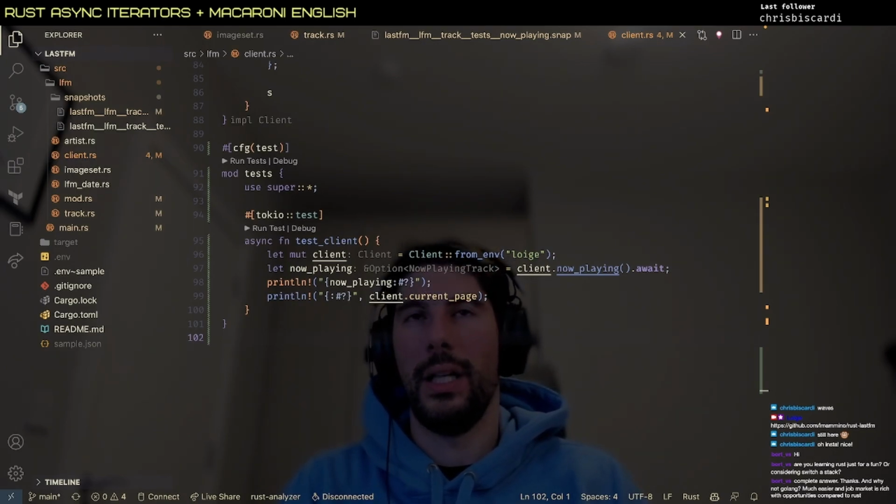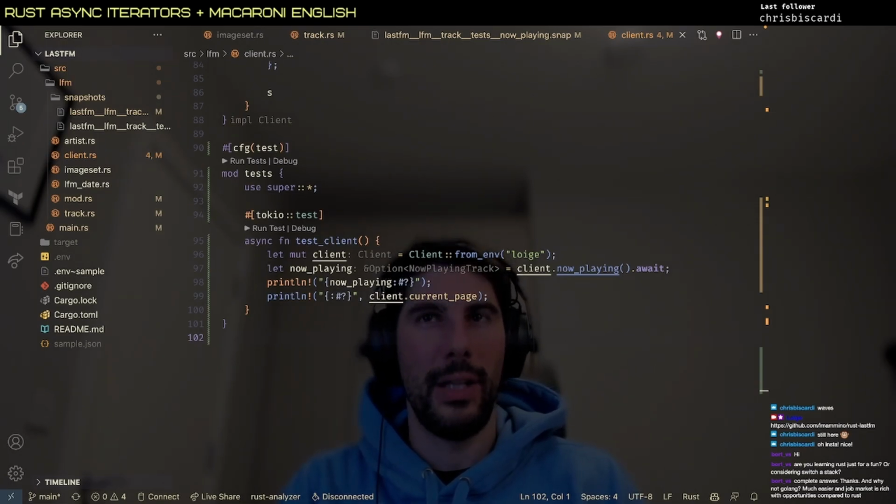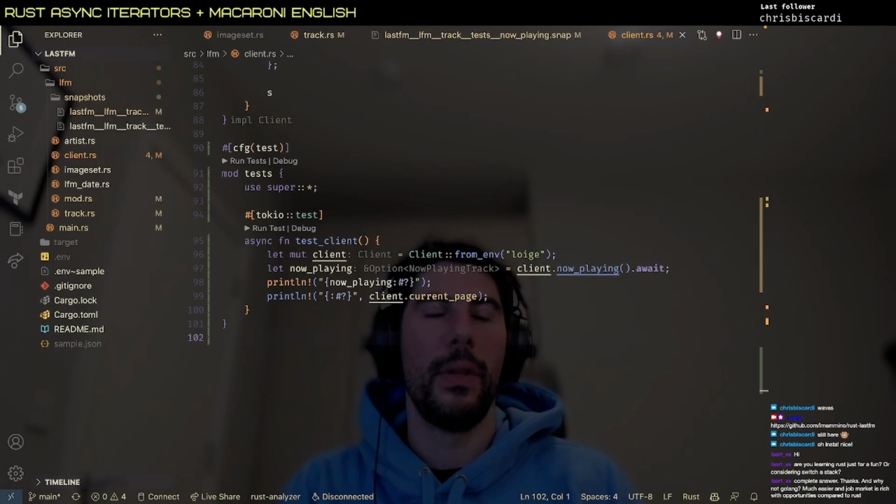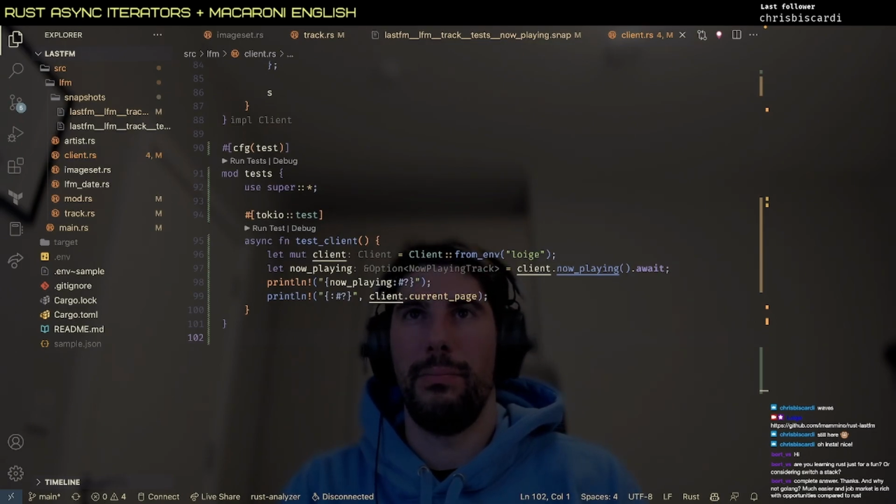And also the way that errors are managed is very interesting. And now that I'm becoming more fluent with Rust, I actually prefer this model rather than the one that is available in Go. It's a total personal preference.